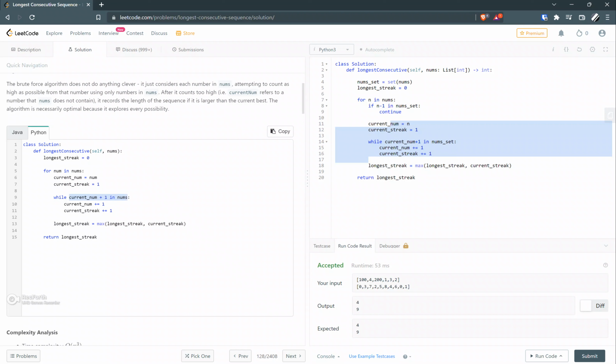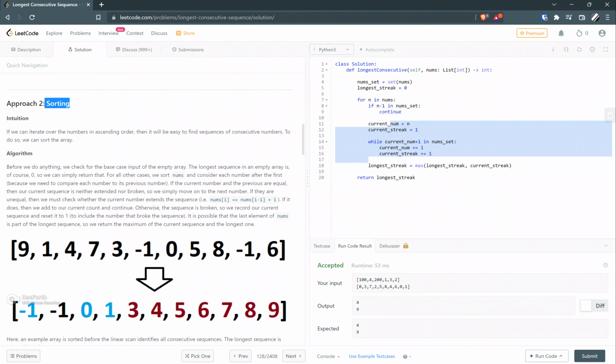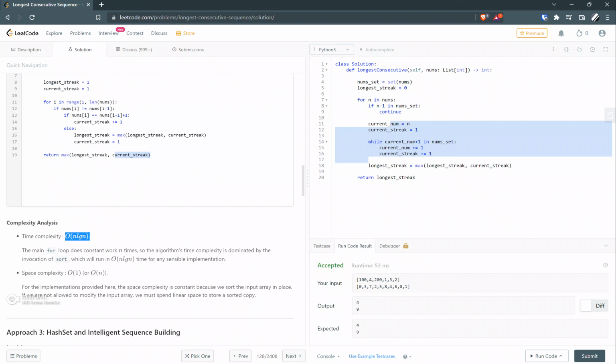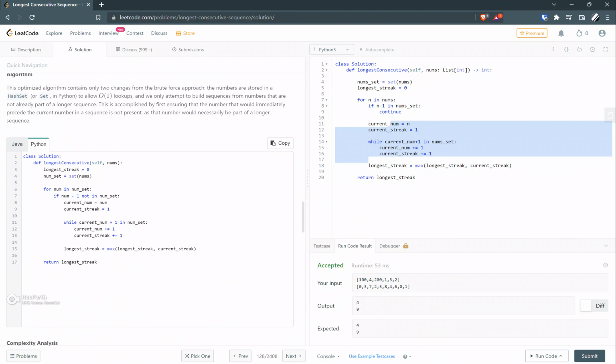A find operation, or say search operation, in the list is order of n, so the time complexity is order of n cube. There's another approach called sorting, which I completed in the beginning, and for that the time complexity is order of n log n, and space complexity is order of 1 or order of n, depending on how the sorting operation is being done.